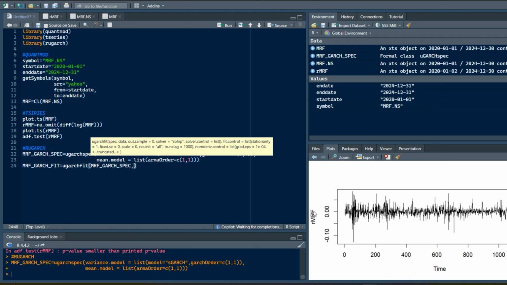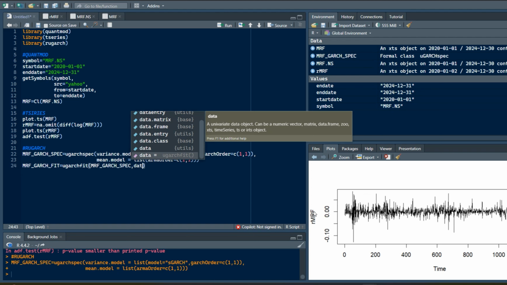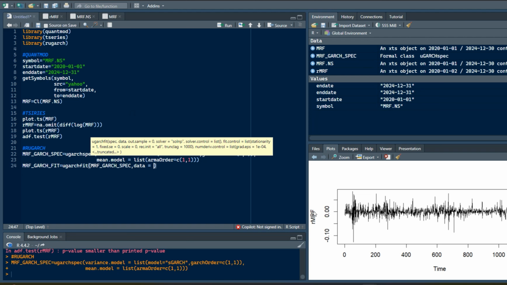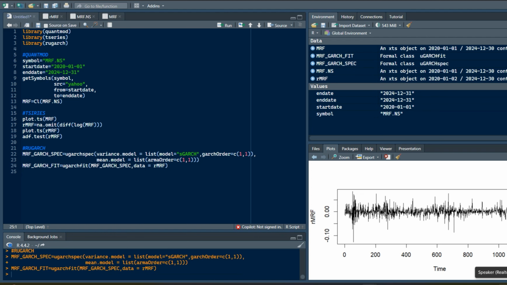This is my variable where I have defined the model. So you refer to this model for fitting the GARCH model, and I am also telling the code in the R script to take the RMRF variable for fitting the GARCH model. So I will run this code. So now the garch fit variable is defined.